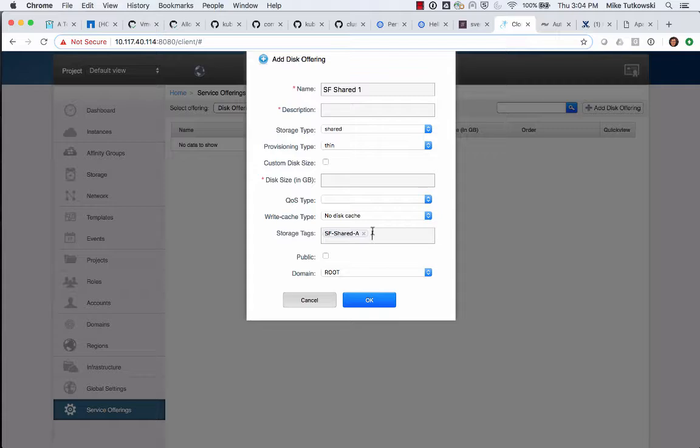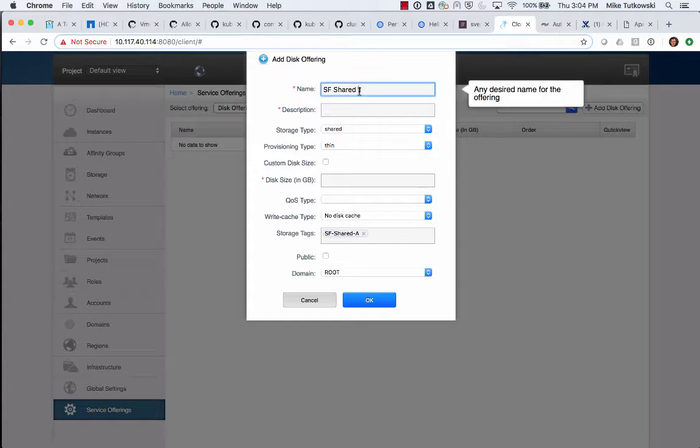You can make another one just like it if you like and give it the same storage tag, and then CloudStack can choose between those two primary storages that have the same storage tag, or 10 or 20 primary storages that have the same storage tag. And CloudStack has a variety of mechanisms for how it can choose those, and in the extreme case where none of those are to your preference, you can even write a plugin for CloudStack to help in that selection process.